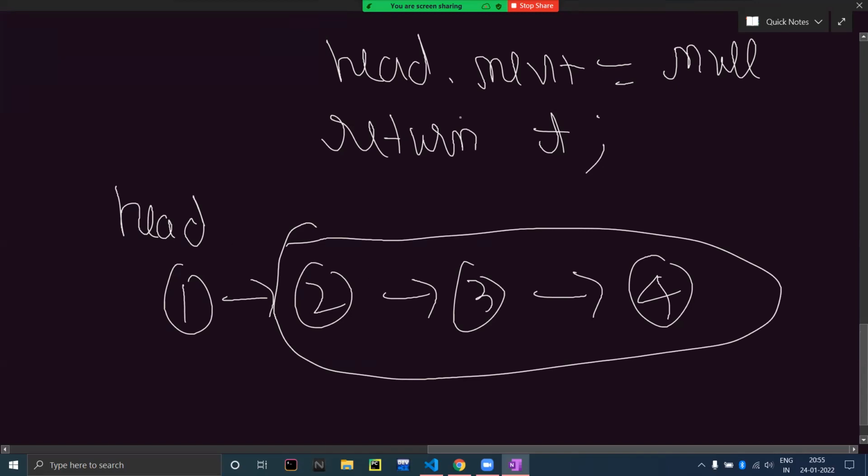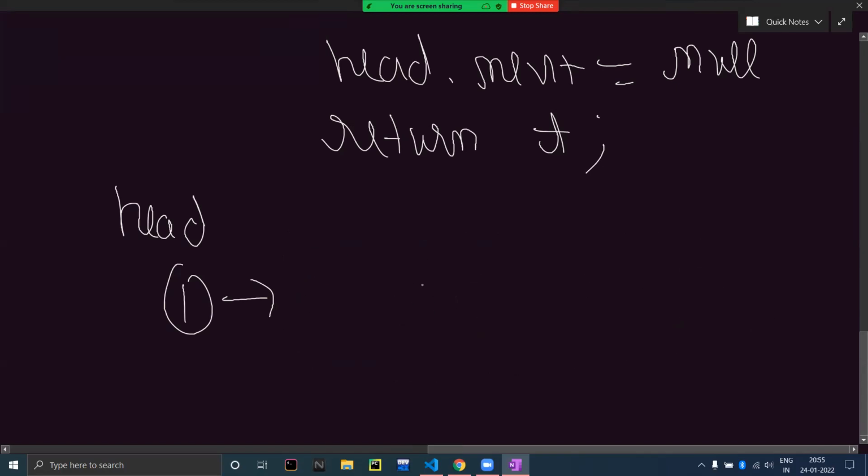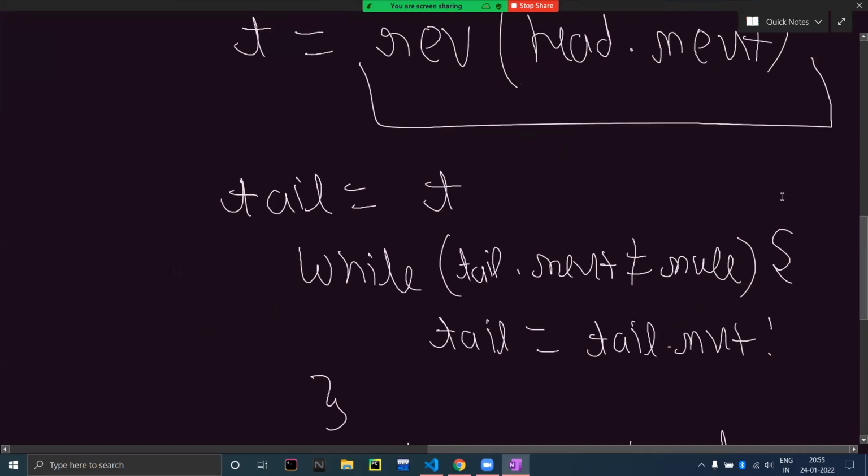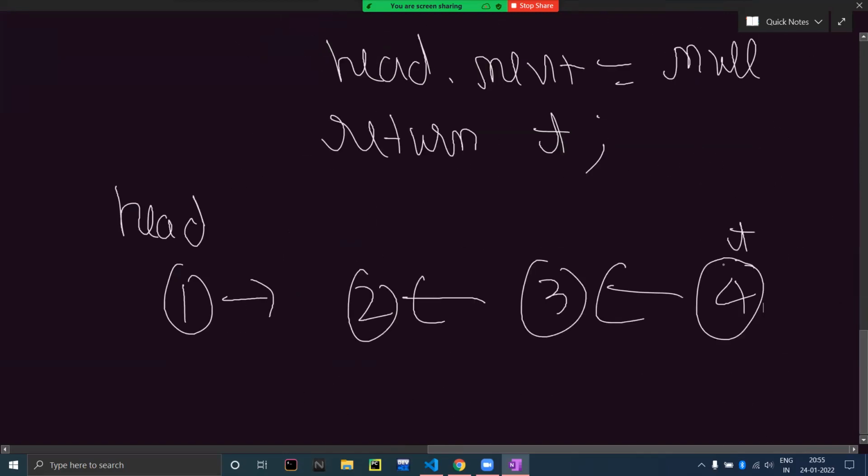We will call the reversal function over this thing and store the head of this reversed linked list in T. So what will happen now is, because I called reversal over this part, this is what I'll get. So this is how the later part will now look. And I will be returned the address of this head node, and I'm storing that in T, right?